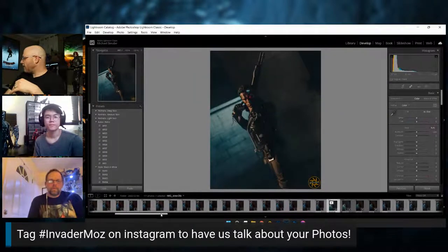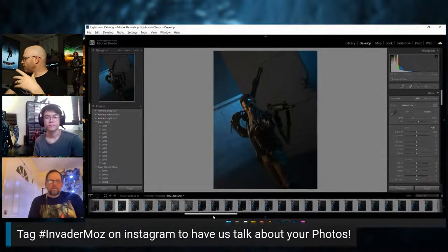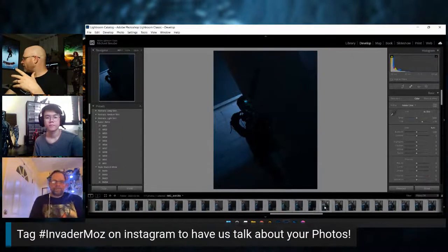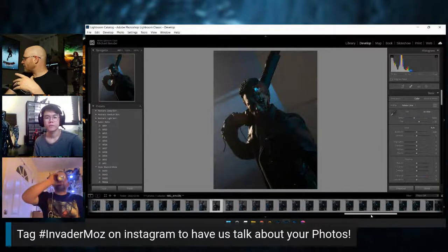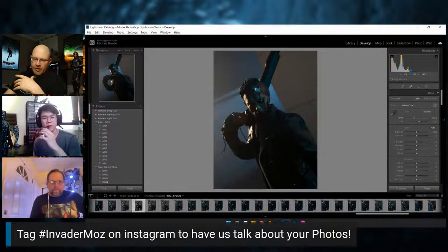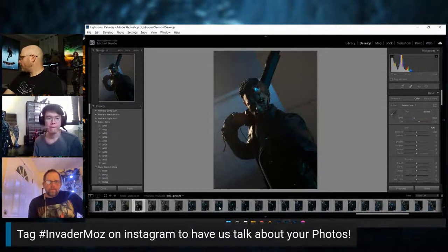But I went through several poses of this guy, different angles, because his face wasn't turning out the way I wanted it. I even went so far as to switch out the head sculpts and try different ones. I went through a ton of this stuff. I even just tried this. That shot looks really good. You see the wire here holding his arm down because his arm wanted to kind of lift off his shoulder a little bit. I was like, we're not having that. So I put a wire over it.